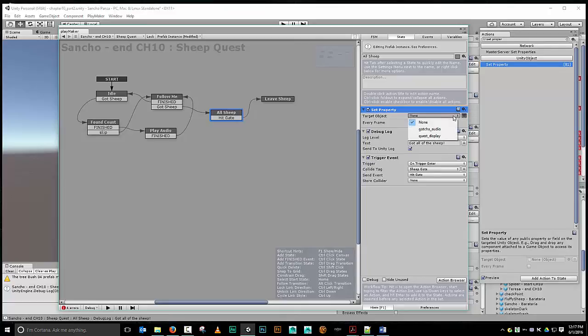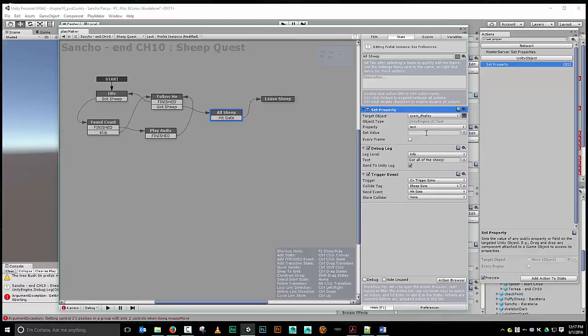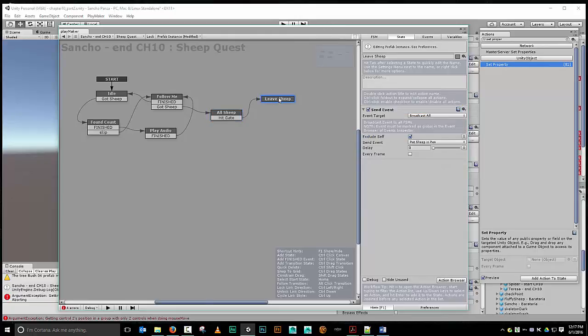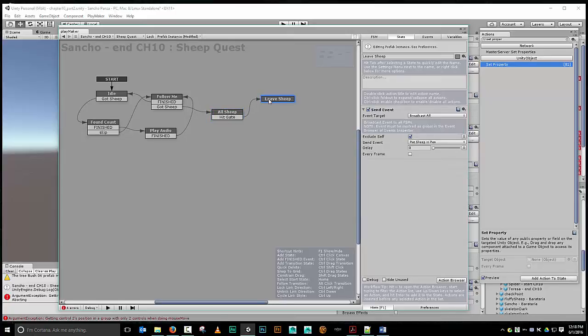The property I want to set is going to be in my quest display, and the exact property is text string, and I want it to say return the sheep to their pen, period. Just need to do it once, and this debug log, don't need it anymore. And then finally, once we get the sheep back here, let's go over here and leave sheep.